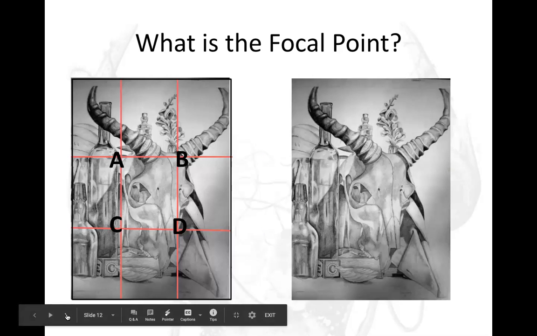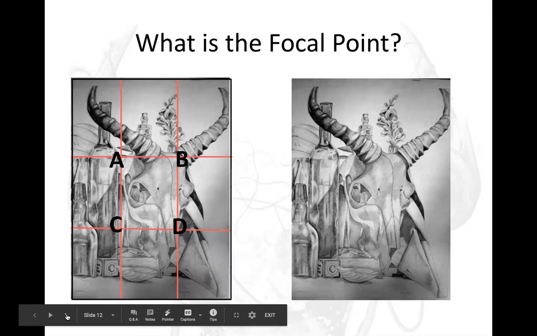Okay, what do you think the focal point of this one is? Another example of student work. What do you think? Put it in the chat. This one's a little mixed, and this one surprises me a little bit.